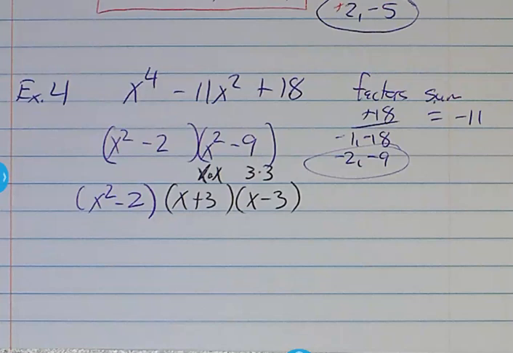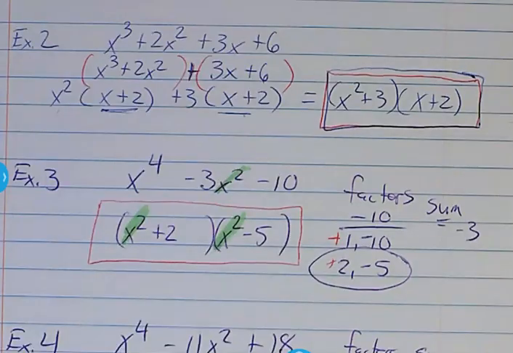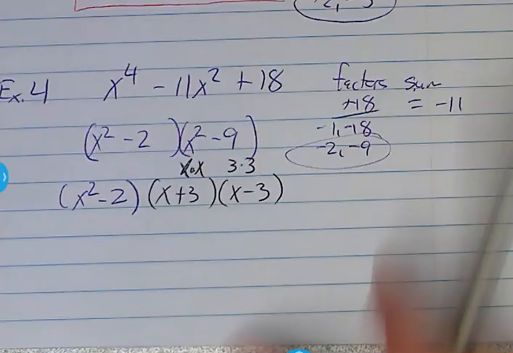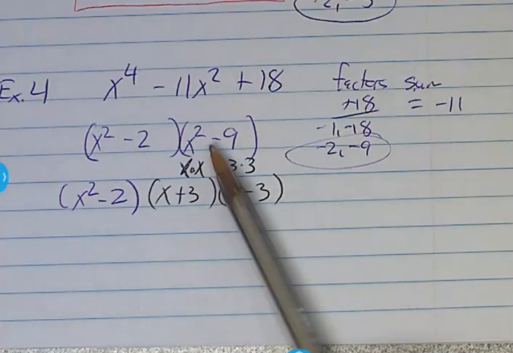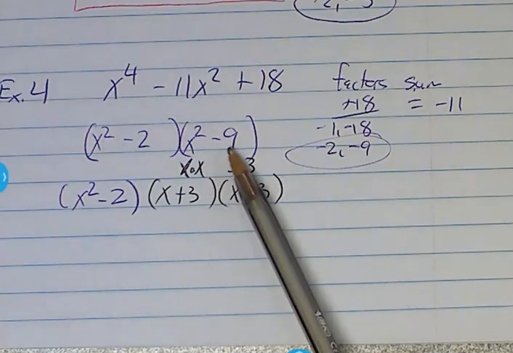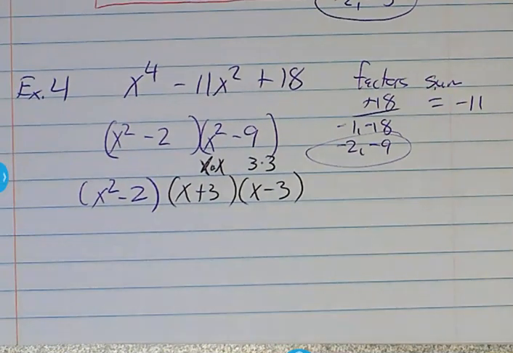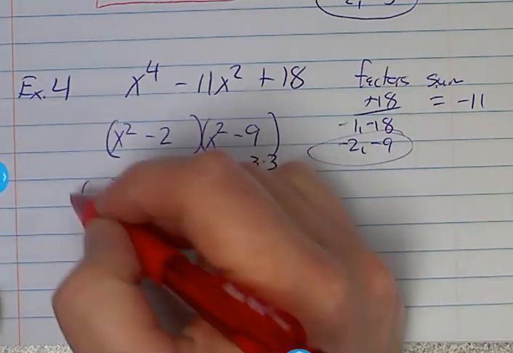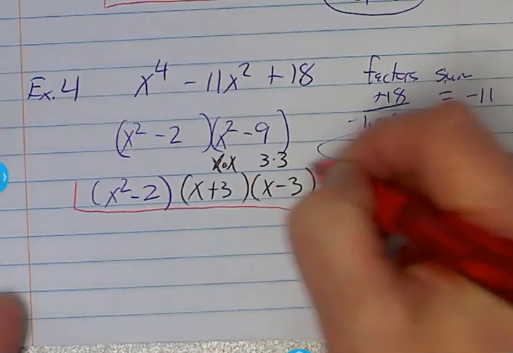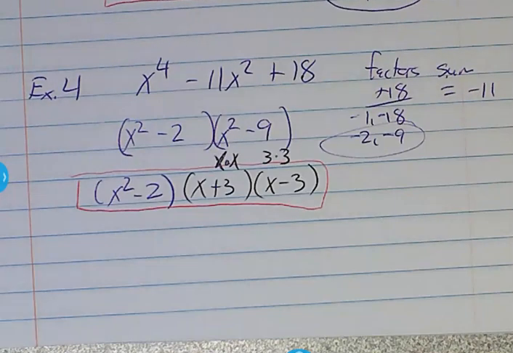Okay, so a lot of times on those, that's the only thing you've got to be careful of. The one before it we didn't have to worry about, because those weren't perfect square numbers. But this one, after we did the factoring, we got a perfect square that was negative. So on that one, you can take it one more step and break it down. Now, it's not going to happen every time.